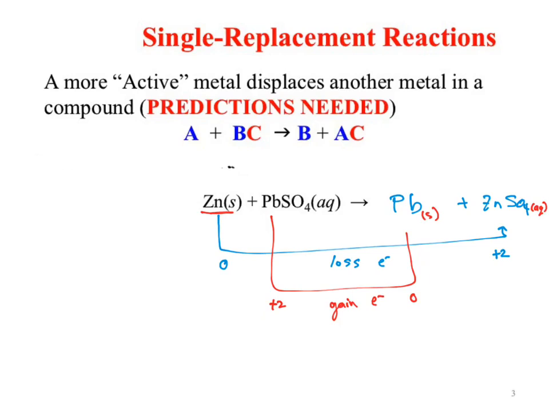Dealing with all the gain and loss of electrons, that was that oxidation video, or the redox video, that you got tested on. When it comes to single replacements, because we didn't talk about how to apply single replacements, those are the questions I removed. Okay, which is really centering now on the very next question. Did that reaction happen? Okay, because in the single replacement, predictions are required. I need to be able to predict what the products are, what their phases are, but then I also have to decide, did that reaction actually occur?